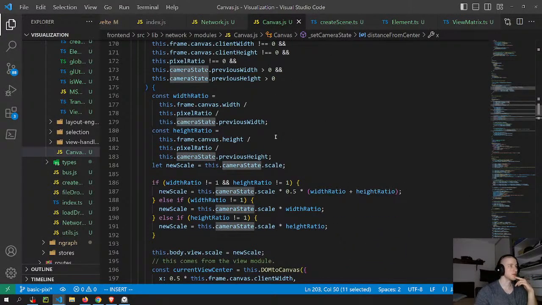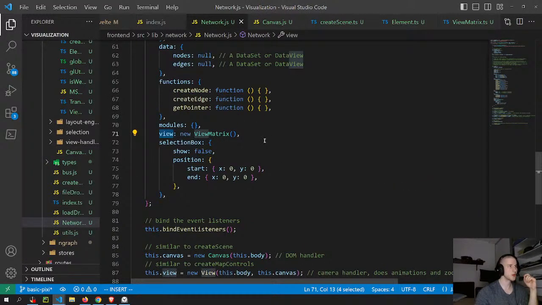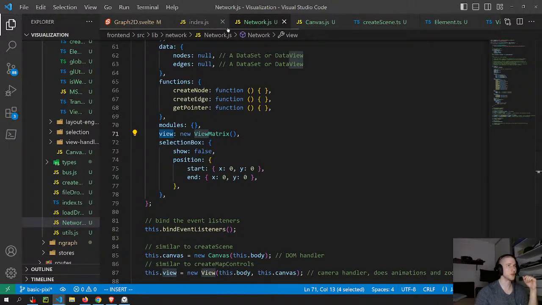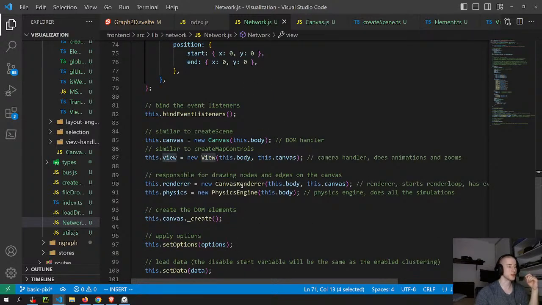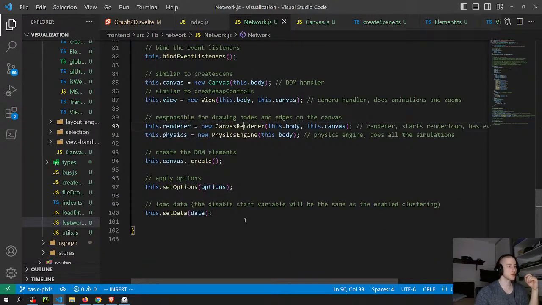But yeah, this one has the create graph scene as well. The create graph scene was the file that I was using before to create the nodes, calculate the positions of the elements and all of this kind of stuff. In this project, that is the canvas renderer. So the canvas renderer would be the create graph scene. Then I have to add the extra stuff that VGS has and that the other library doesn't have.